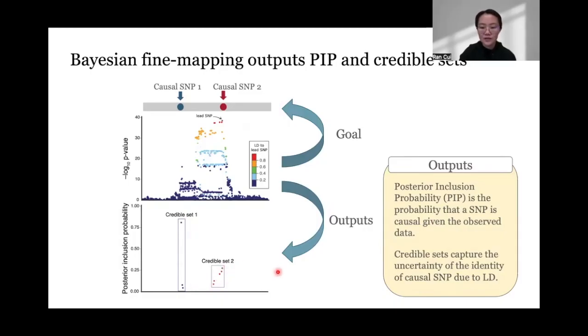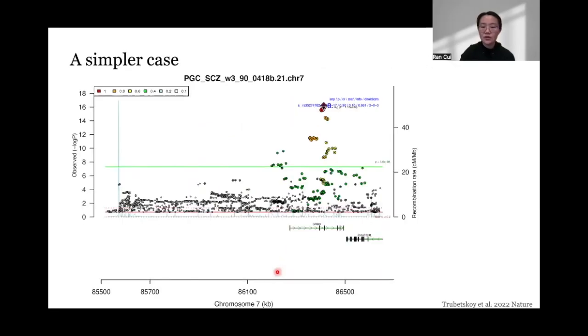Now, let's take a look at a few genomic regions and the fine mapping results generated on those regions. These fine mapping results are based on the paper by PGC in 2022, where they ran GWAS and fine mapping on the phenotype schizophrenia. Let's first look at a simpler region on chromosome 7, harboring the gene GRM3, the glutamate metabotropic receptor 3. This is a key regulator in glutamatergic neurotransmission in the brain.